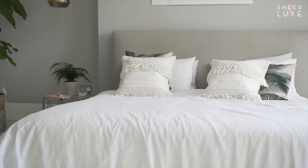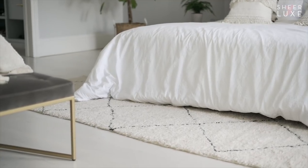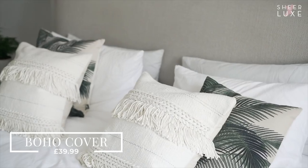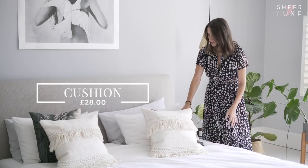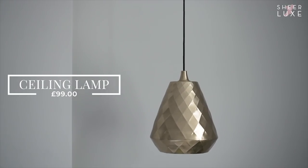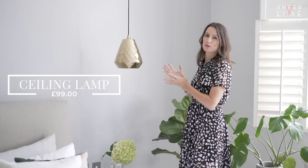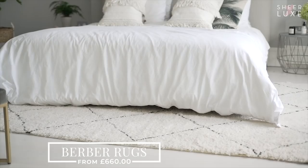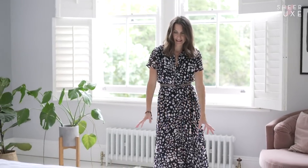I think it's really lovely changing your interior style throughout the seasons. At the moment I'm looking for a fresh lightness in the house, so I've changed my bed linen to white - this is from Bedfolk, really lovely bedding - and I've accessorized it with House Curious cushions. We have the boho style cushion with fringe detail and our palm print cushions, which are really popular. I've got away from the classic bedside lamp and used gorgeous pendants instead - they're really warm with a beautiful glow. We sell something very similar at House Curious. I really love having rugs in a room; they ground and finish it off. We have gorgeous Berber rugs that we can source in any size and colour.